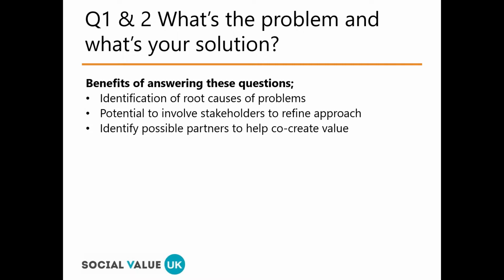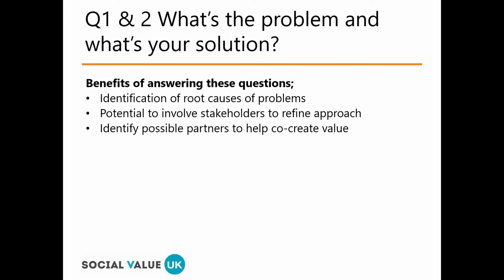Now, the benefits of answering these questions, I hope they seem very logical and perhaps even common sense. But what we really need to start to think about is identifying the root causes of problems. So not just the overarching major problem, it's really being able to delve into the detail and say, well, what are the actual root causes of the problems? And thinking about those principles of social value, it creates the potential at the very outset to involve stakeholders. Stakeholders can be included in the design stage of a service. So before a product or service has been launched, we can absolutely involve stakeholders to really refine our approach, asking that key question of, are we going to effectively address the root causes of the problem?